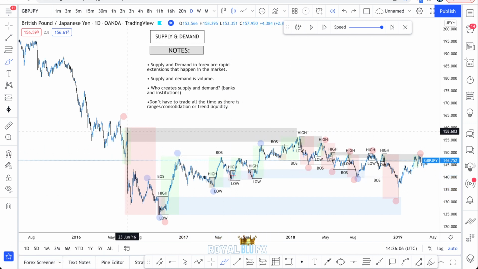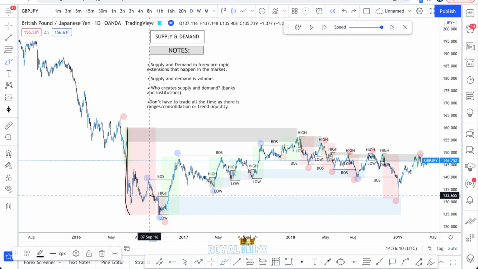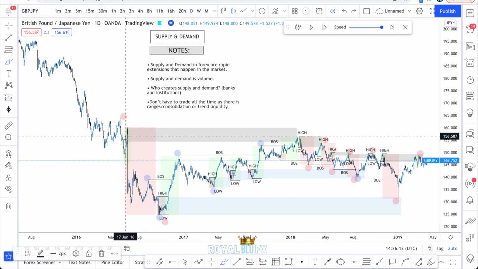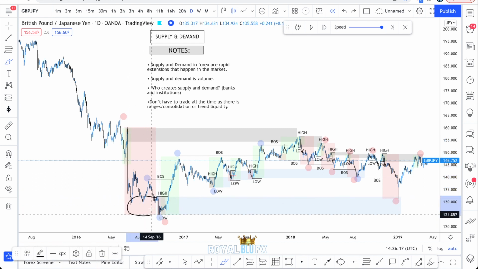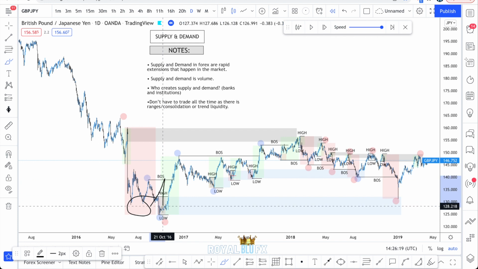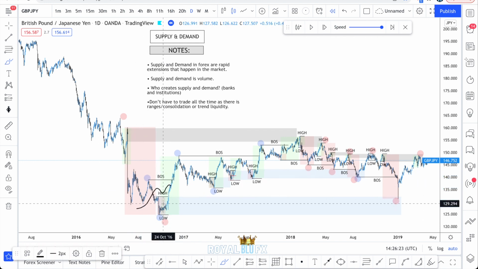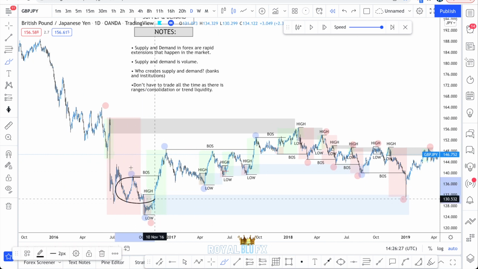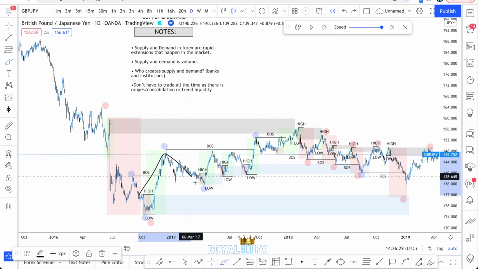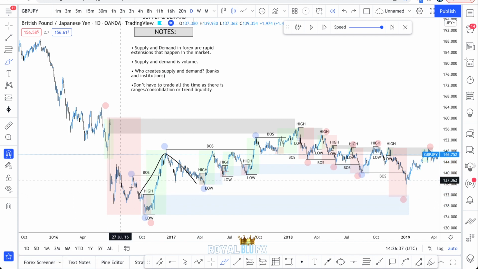So let's just say there were 10 apples that were sold. Now buyers are trying to buy, or I'm sorry, there are 10 available apples in the store right now, and all these apples are available. There are more than 10 buyers, so there are going to be more buyers here than apples available. There's more demand, so there are 10 apples left, but there are 100 people looking to buy this part of supply that was given.